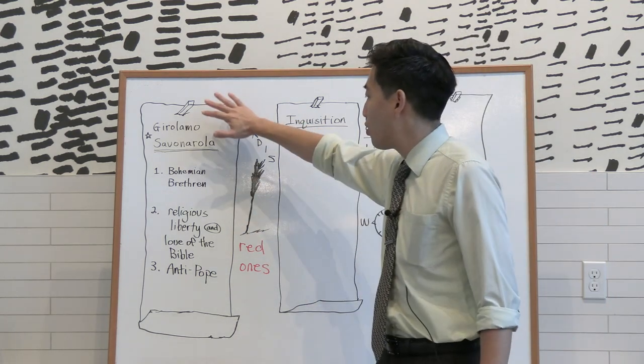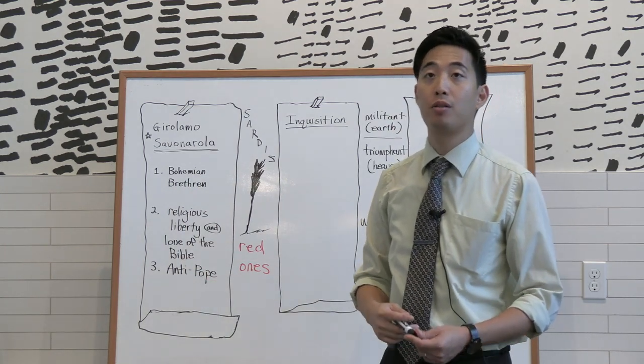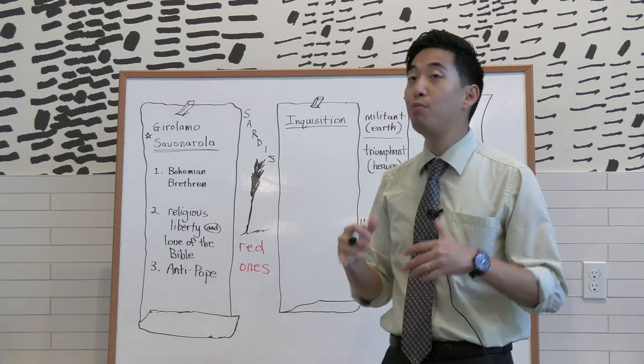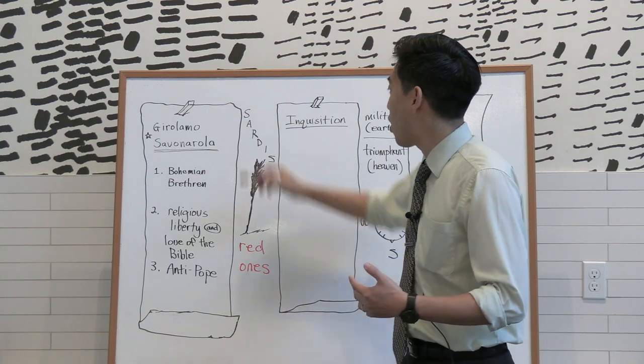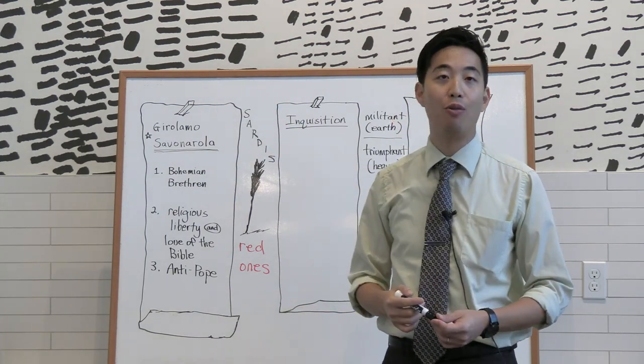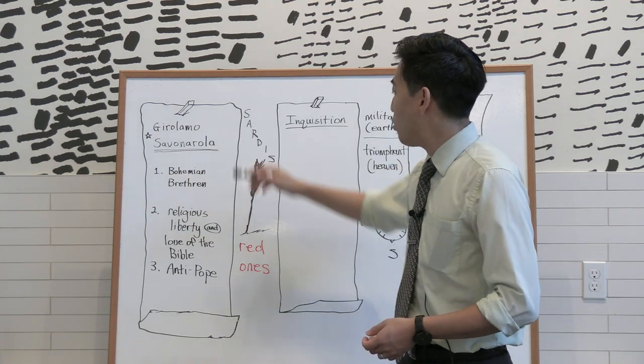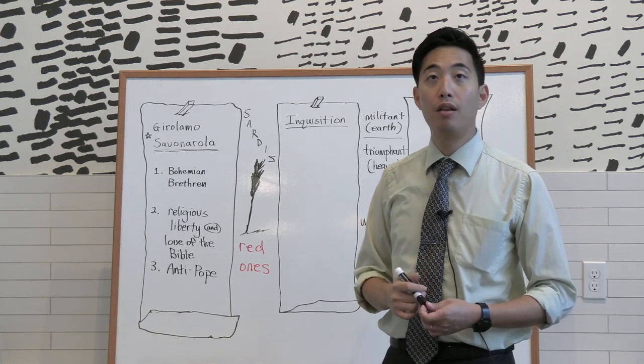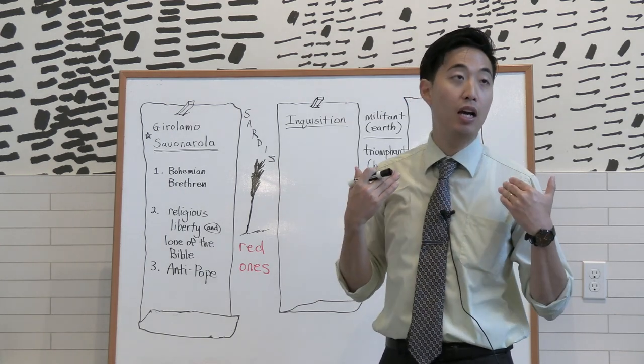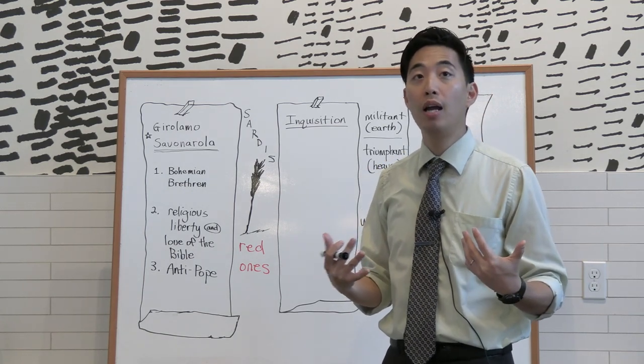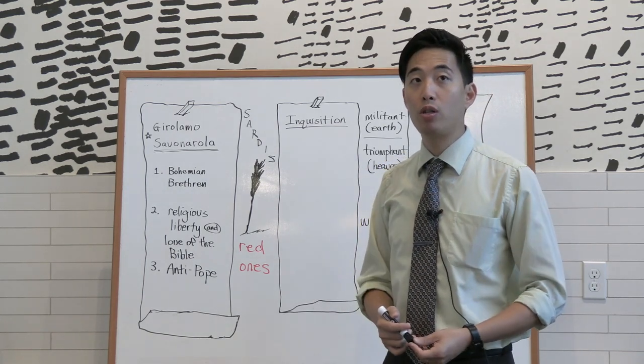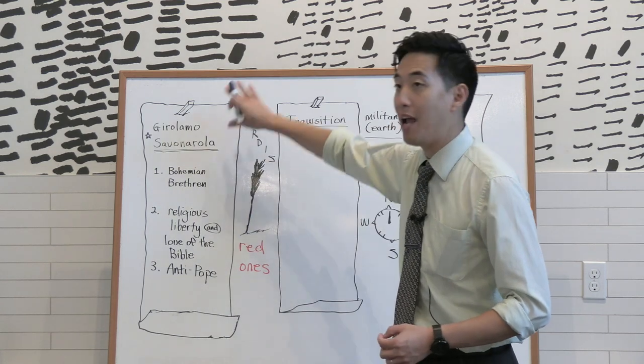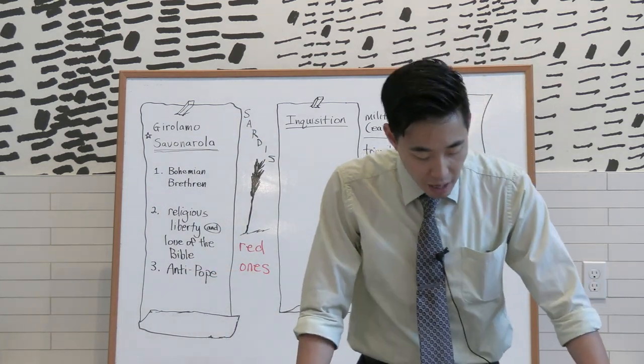The Roman Catholic power were wiping out Savonarola, the Waldengians, Huss, Wycliffe. By wiping them out, they seemed to have succeeded. Because remember, Sardis is a time period where it seems like it's dying out. The Roman Catholic Church assumed they would be growing more in power and were being more tyrannical against the world. It was a dark time.